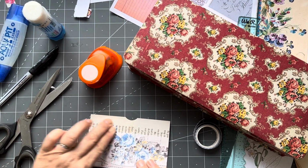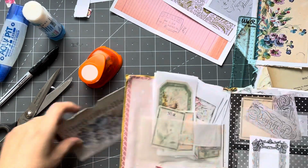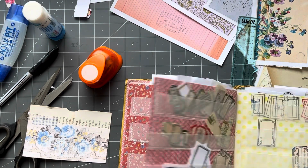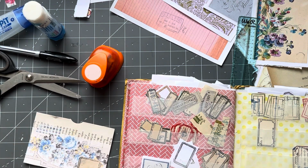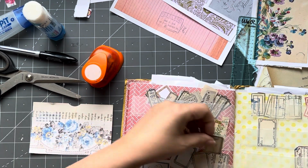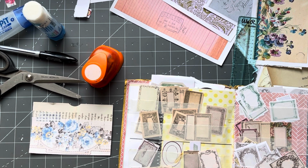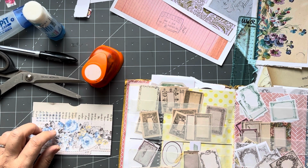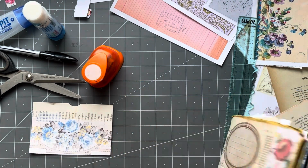And put that there. Yes, I like that. And do I want a little something on there that you could write on or not? I might not. We'll just have a little look. I'd put page one down there. I wouldn't put it up there because it's the same level as the washi. This little teeny tiny mini. No, it blends in. No label, just leave it like that. So there we go, we've got a pocket.